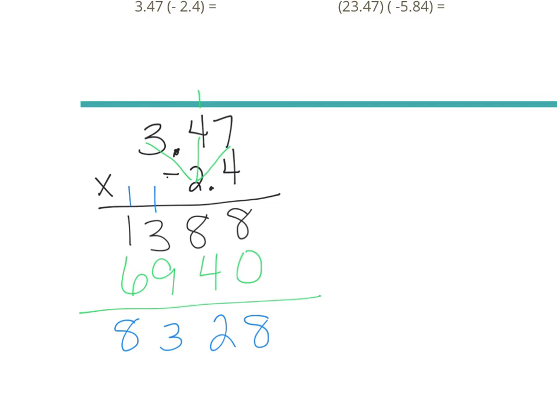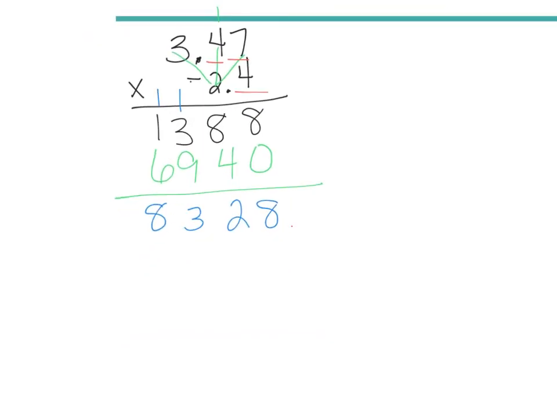Okay, what's step number 2? Count all, what does it say? Count all the digits to the right. Okay, eyes on the screen. I'm going to do it, and then I want you to do it. Every number to the right, I'm going to underline. So 1, 2, 3. That's to the right of that decimal point, and there are 3 of them. Then step number 3 says we go down to our answer and move left. Starting over here, I'm going to move it the same number of places. Watch me. 1, 2, 3.